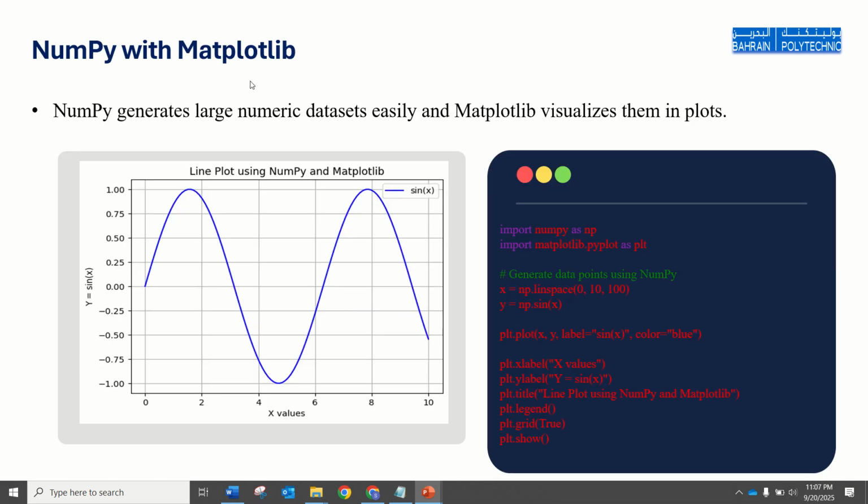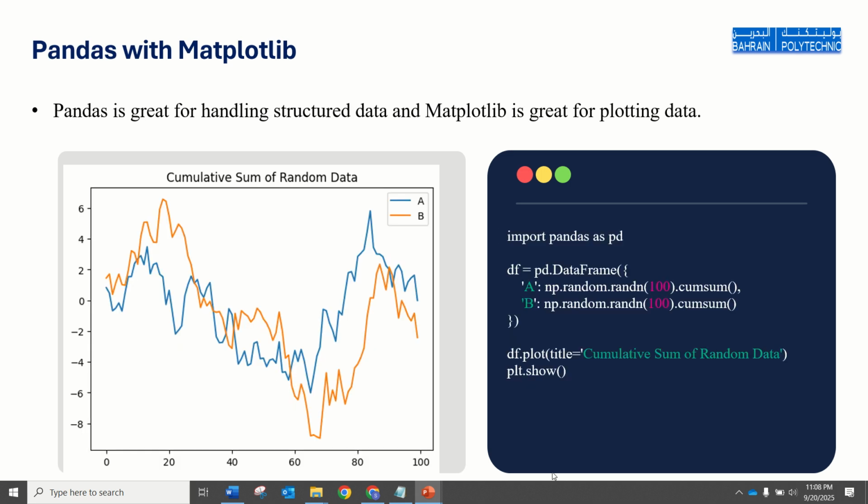Then the numpy with plt. So we already told that we can integrate matplotlib with both numpy and pandas. So numpy generates large numeric data sets, and matplotlib will be able to help visualize them. So here we are again generating random data, and we are trying to identify how it works.